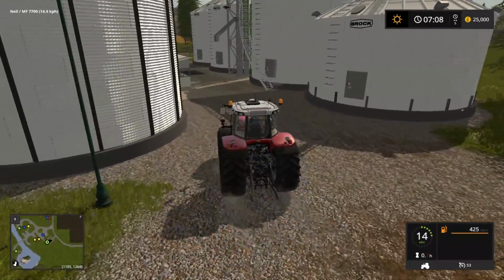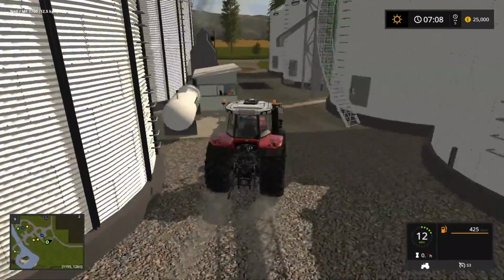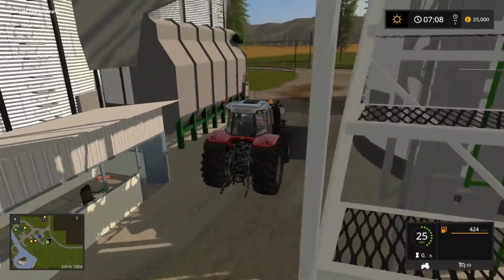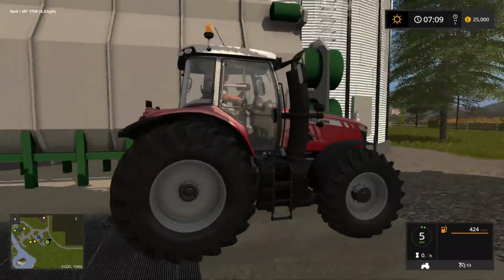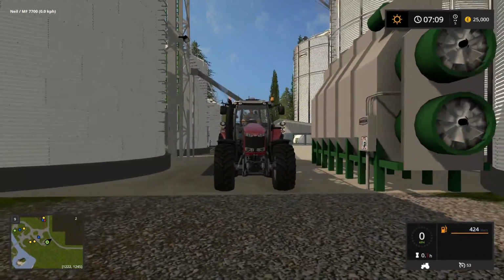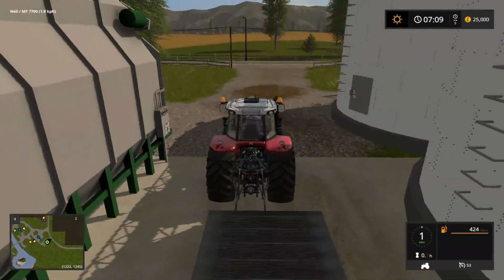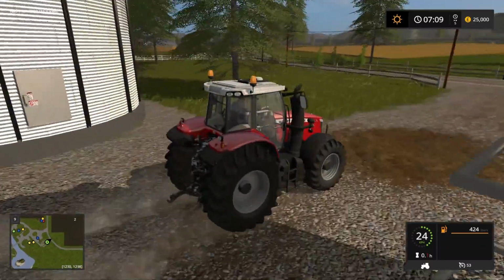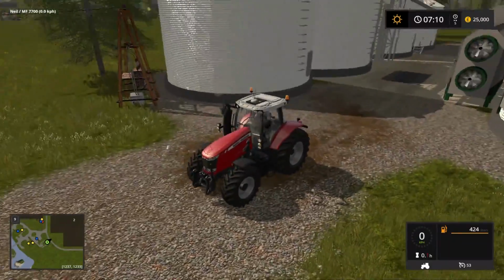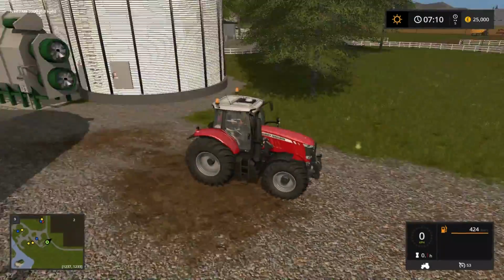Silos, very nice. White again. Yeah, a lot of work's gone into these. And it's the unload with a nice, probably air conditioning unit for the silos. I expect we'd need it in the States. Nice house, sub power station. Very nice.